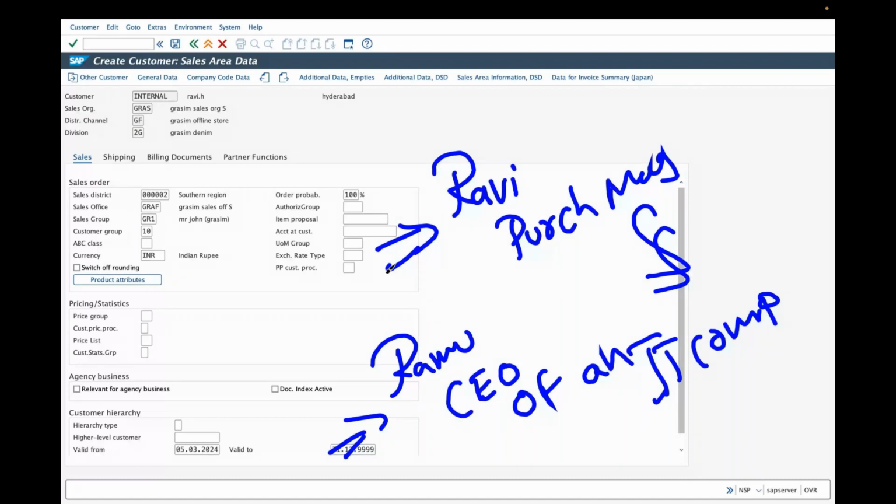Your answer is right, but your logic is partially right. Now I'm there to correct you. Ramu, though he is CEO of a company, how many will he buy for himself? One, two, five. He is very passionate. So 100, but there is a limitation. Again he is going back to the company only occasionally, Ramu. But Ravi goes back to the company frequently because he is a purchase manager.